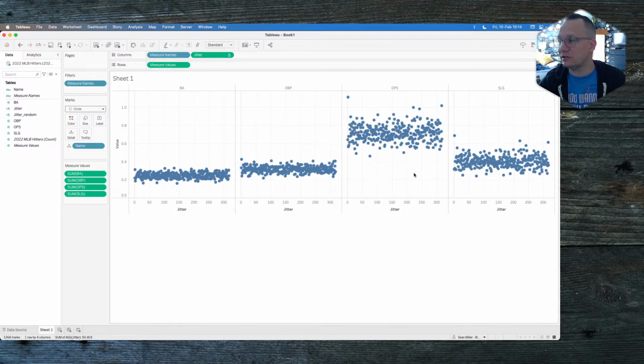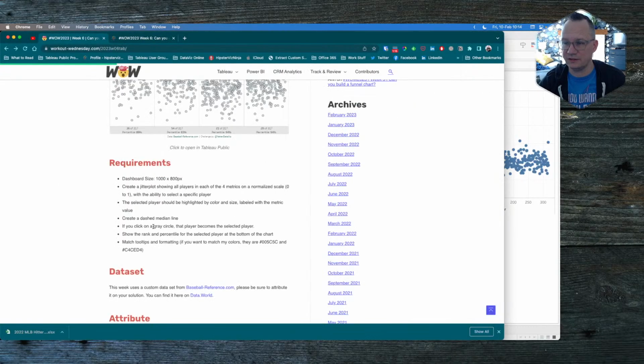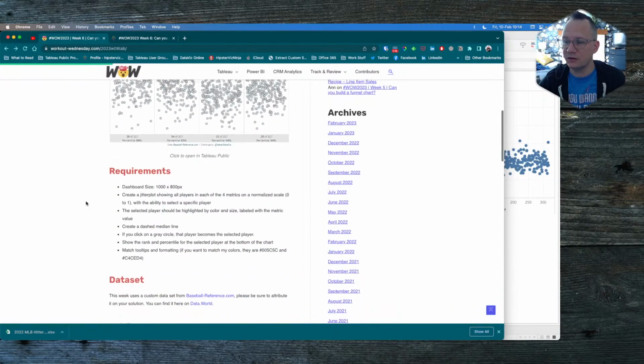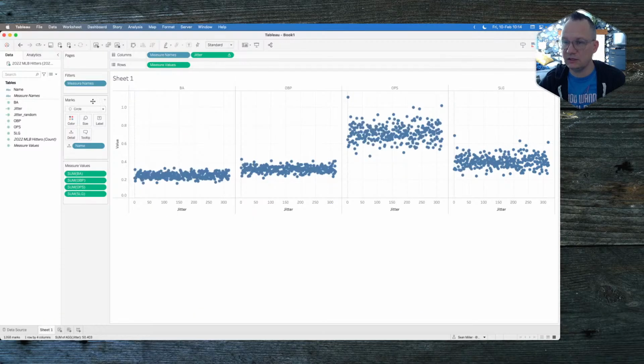Now, again, what we're trying to do is normalize everything. When you hear normalize, what you need to be thinking about is percentiles. We basically need to get all values of all stats between 0 and 1.